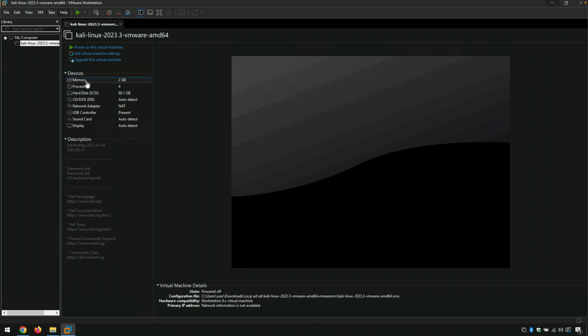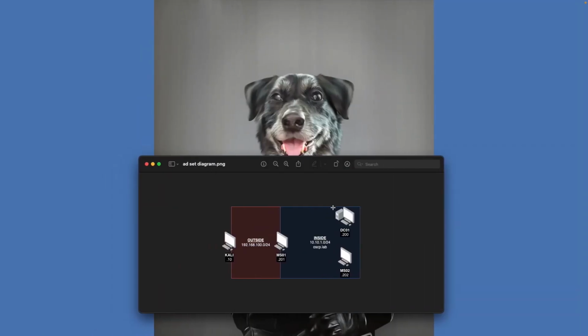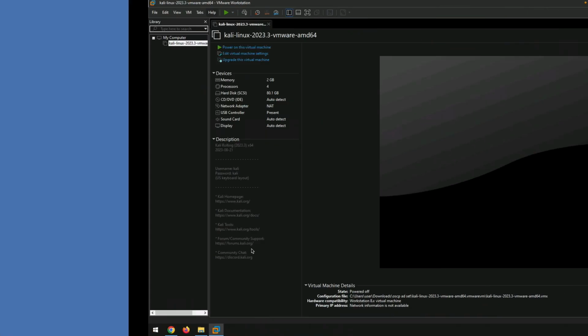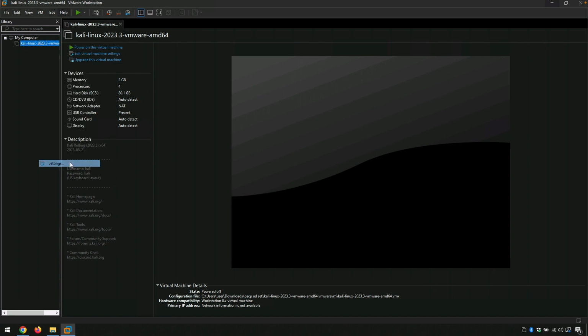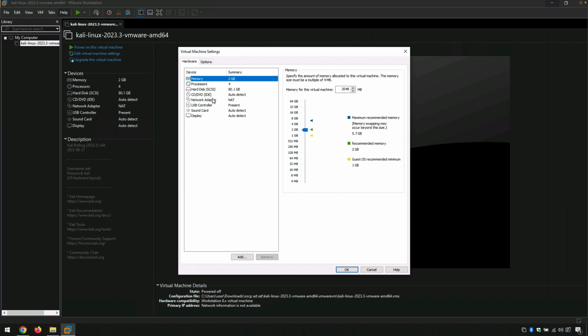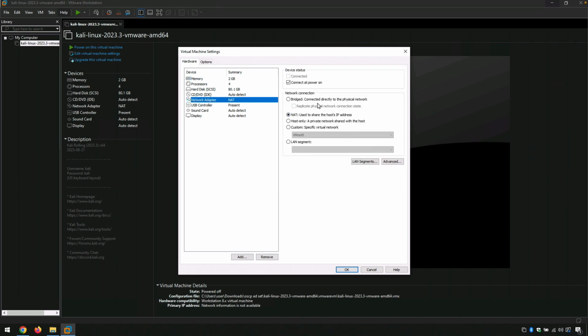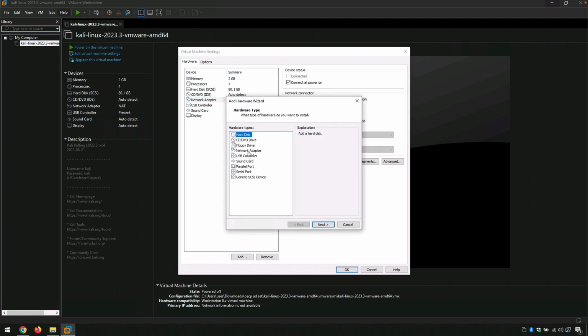So here you can see it added this in, memory 2 gigs, 4 processors. All of this is fine, but what we need to change is going to be the adapters. While yes, we want one that's not shown to be able to get out to the internet and do NAT, we're also going to need to attach a second interface to this outside subnet. So we'll go in here, right click and say settings. Here's our original network adapter using NAT. What we're going to do is say add network adapter.